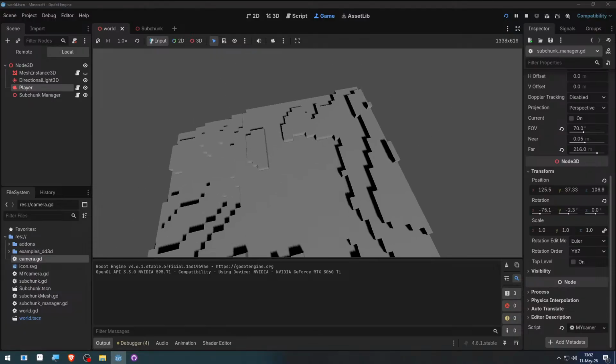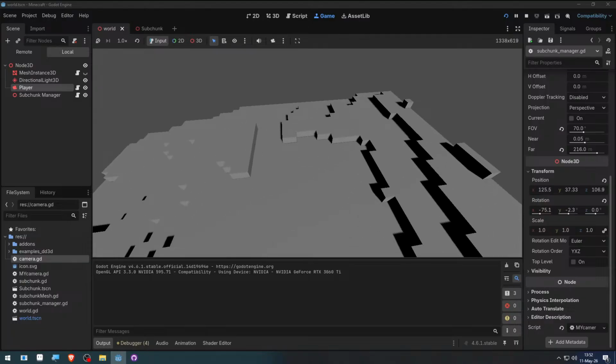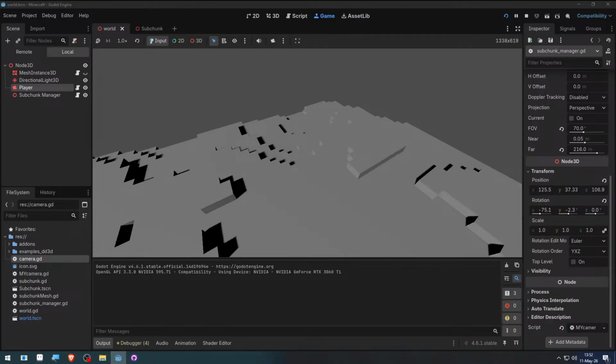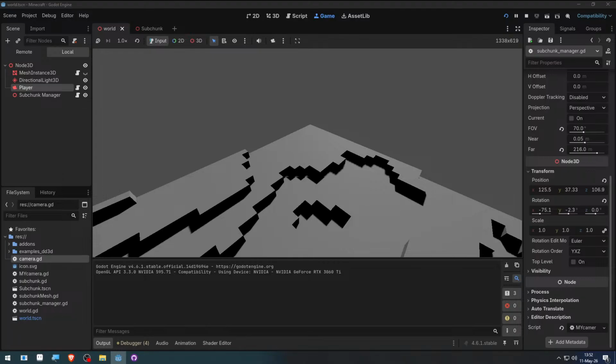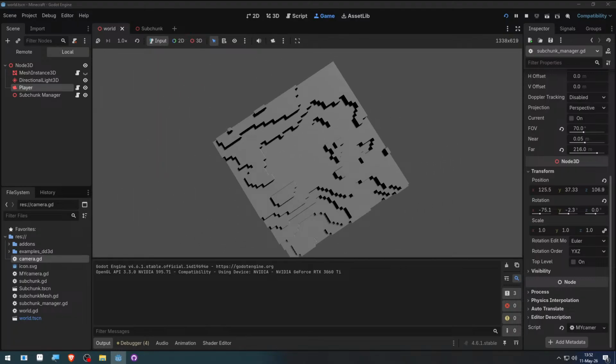Is it lagging? Now we have more terrain.